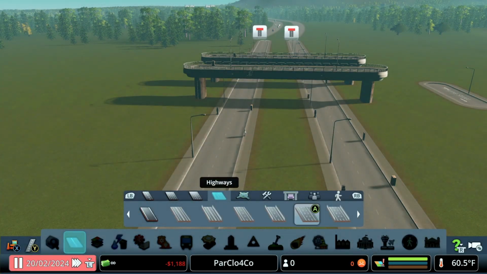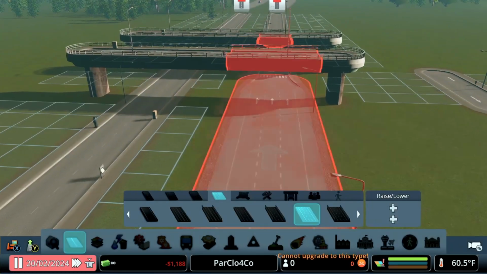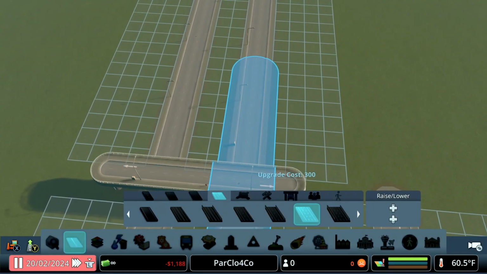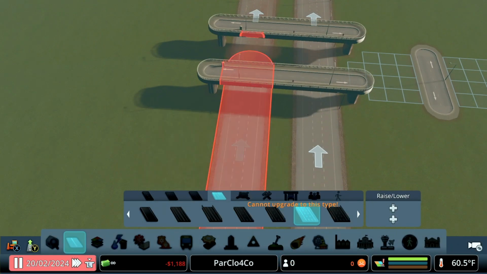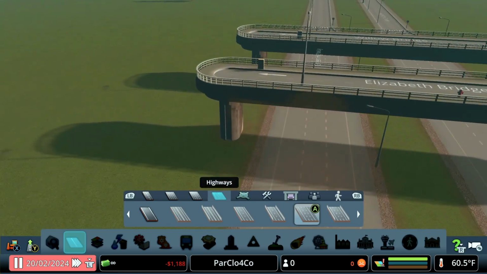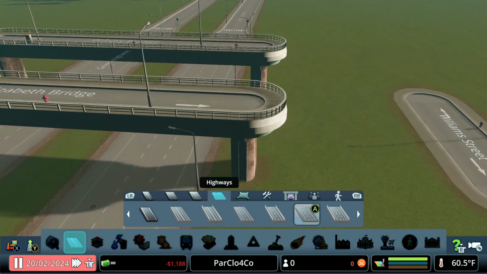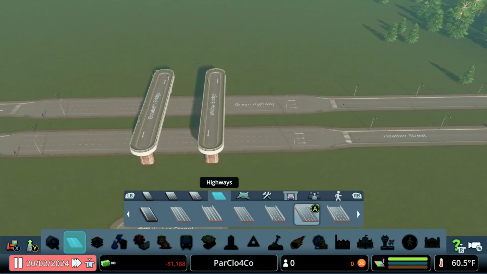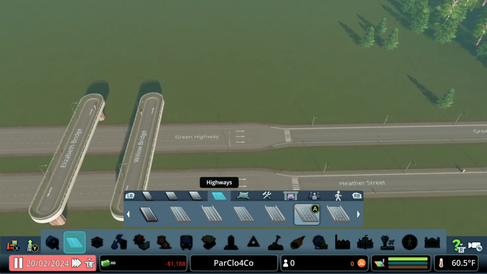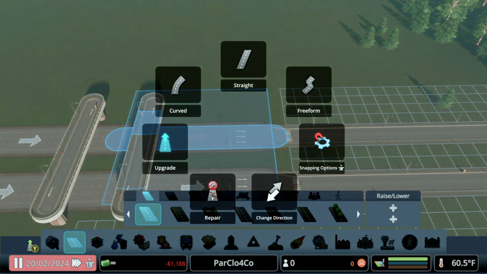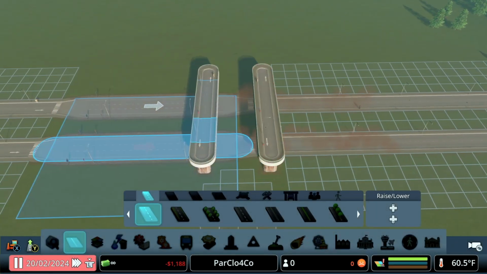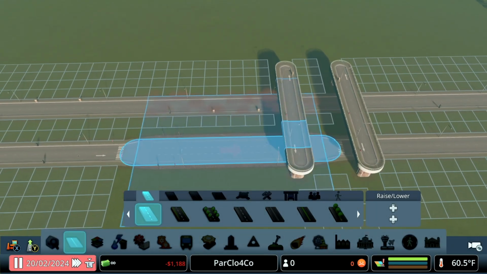So switch over to the highway, 3-lane, upgrade. Make sure we've got room for this before we go too far. Again, you just want to make sure you got a little bit of room between the pillar and the road. Don't get right on top of it, otherwise you won't be able to turn it back into a highway. We're going to keep working here with the regular roads though, in the meantime.